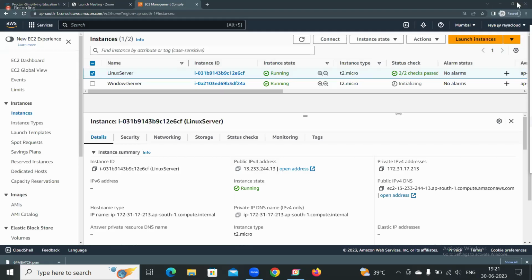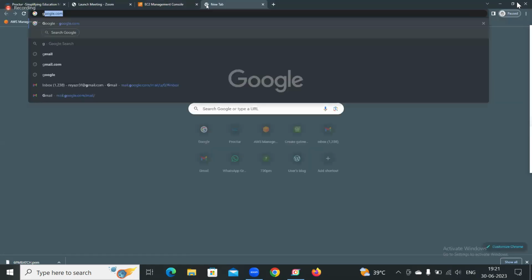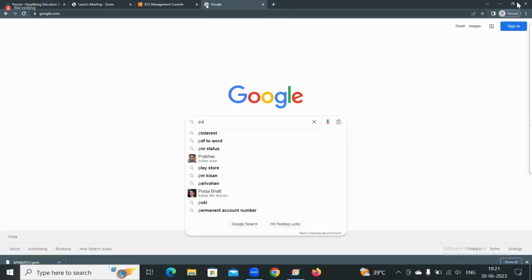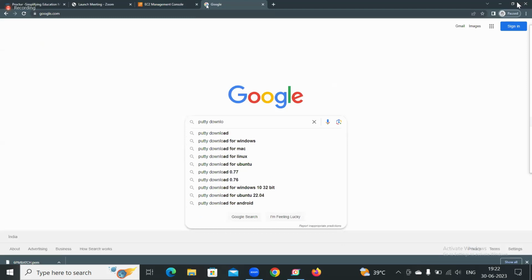How to connect to the Linux machine. Should I show you now? What is the tool that you need to install? Putty. Go to Google and download Putty. Easy. Do I need to show how to download? No need. Just go to Google and type Putty download for Windows.